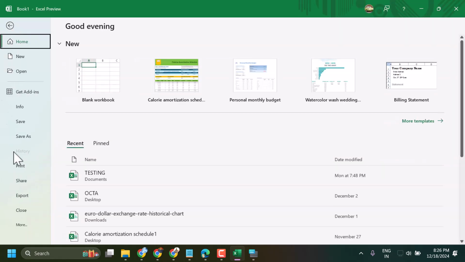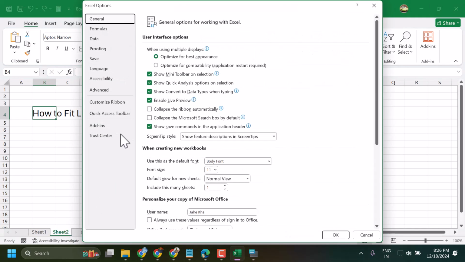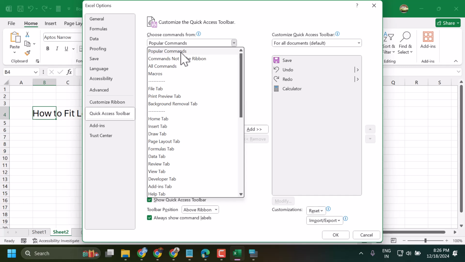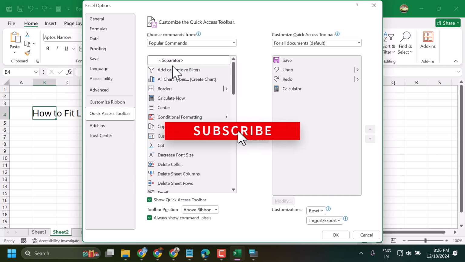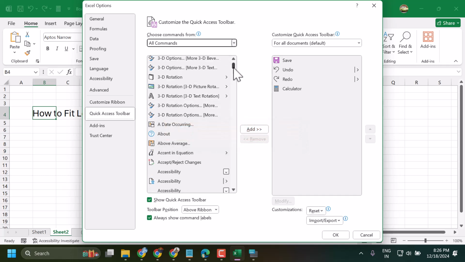Click on File, More options. Now Quick Access Toolbar. Here, All Commands, and find out here Wrap Text.